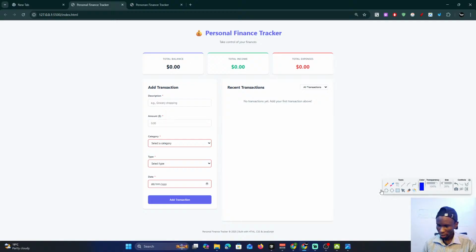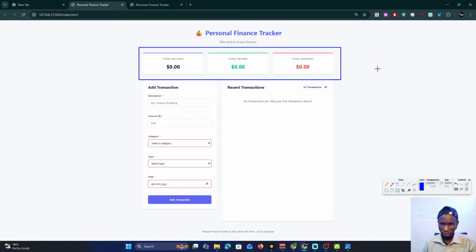So the styling, the colors, the dynamics of this web application. That's what we are going to be tackling tomorrow. I think that very much covers what we're going to cover today.